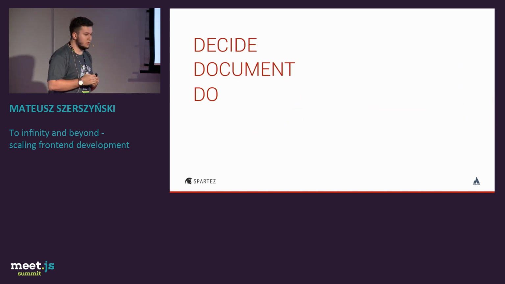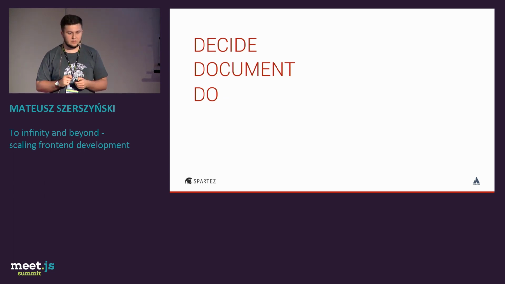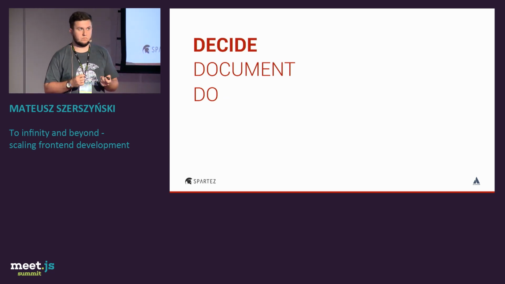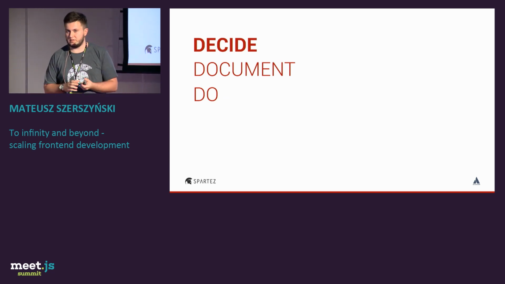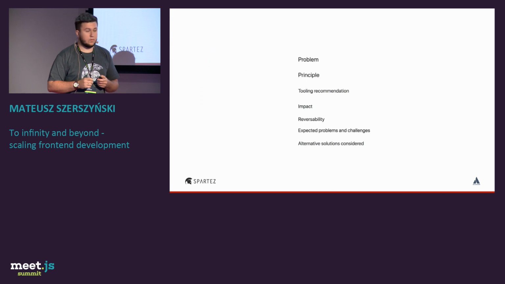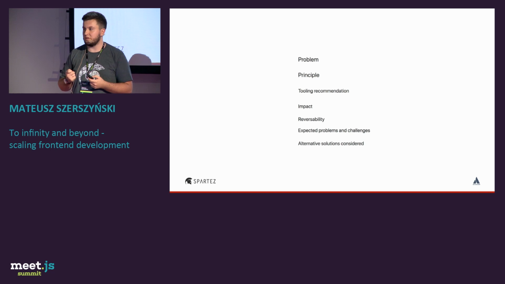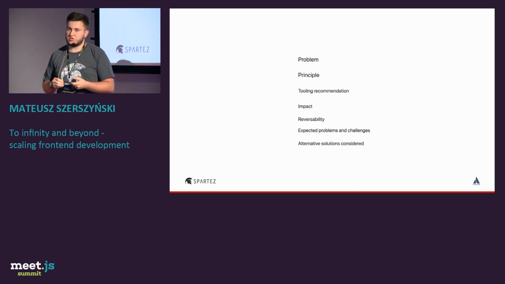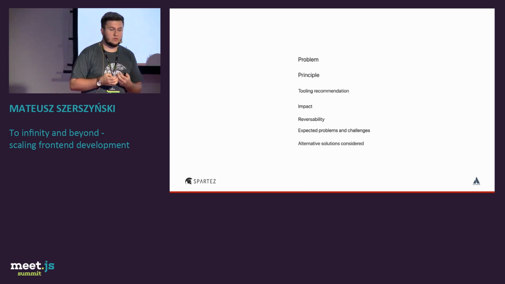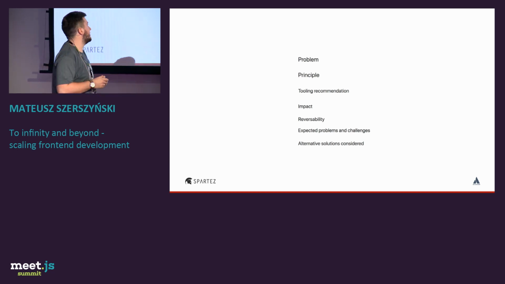So how do we come up with the idea for a rule? It's a process which consists of 3 stages. First one is about deciding. Let's imagine that you have some problem. You do not know which library for CSS in JS you want to use. So you start discussing. You start to look for already existing solutions on the internet. You look at the impact of your change. Does it change how only your team works, or does it change everything? So you also start to think about reversibility. Is it possible to go back from this, or create alternative solutions?